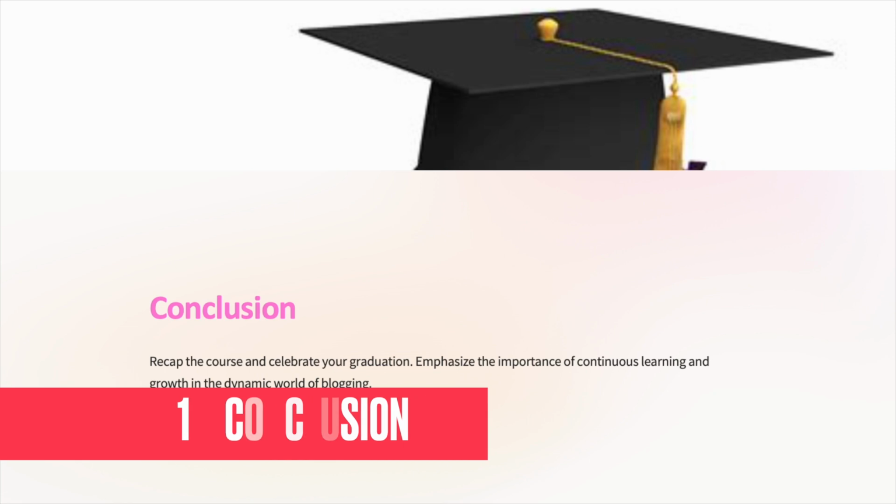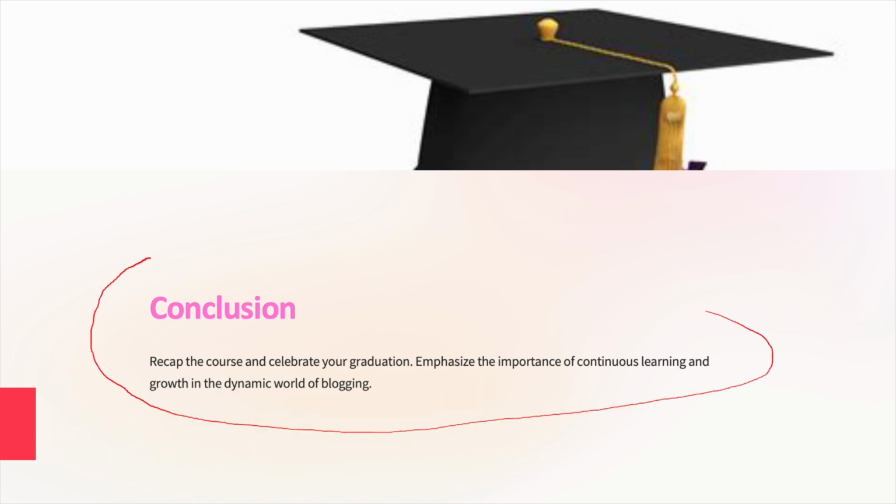In the final stage, the conclusion, we will take a quick recap of all the modules and the steps or points which we have covered in the modules. We will take a short recap or overview of the course and will end this course. So this is the outline of this course. All these discussed points will be covered in further videos.